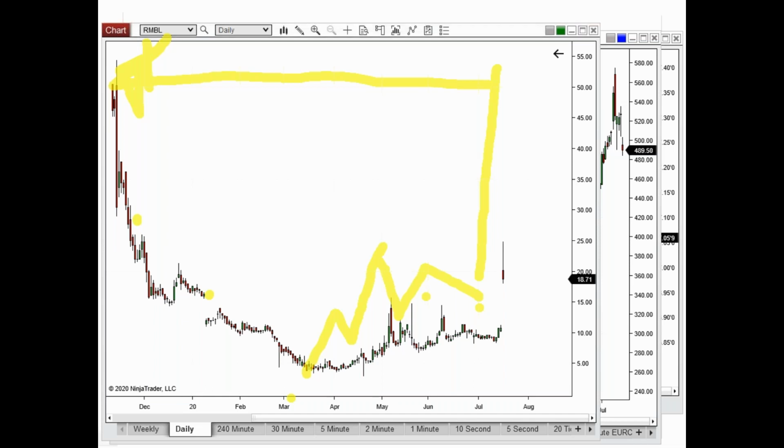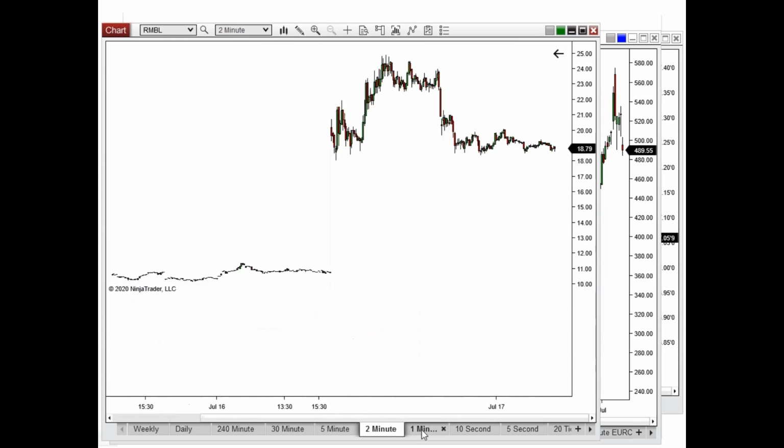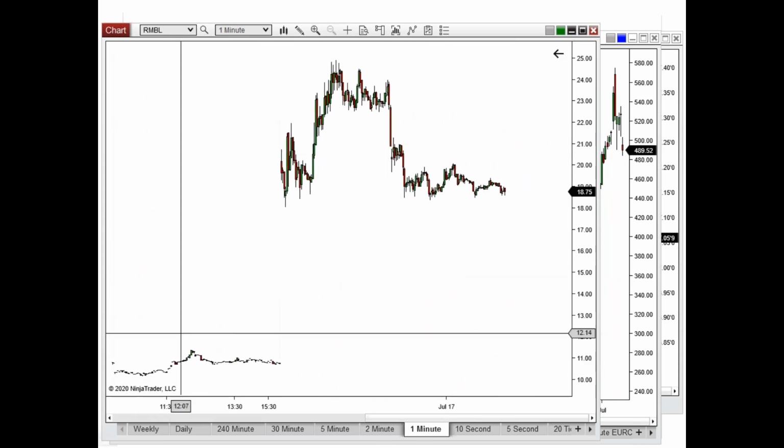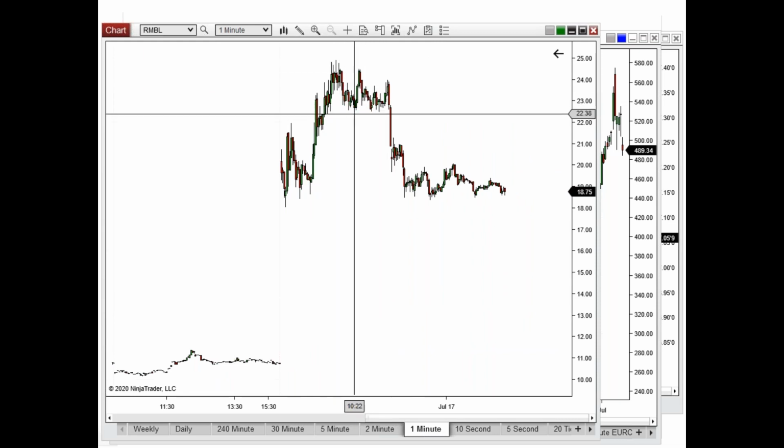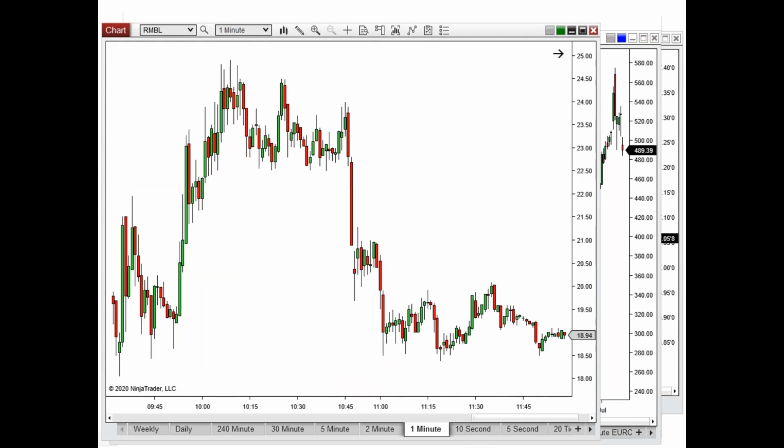This looks like something that could be like a pump and dumper type of thing. Intraday concerns me because you can see the shallow avalanche here after the 2T. Let me widen it up so you guys can see that a little bit better. So here's the 2T. It's a 2T hybrid. Kind of slower pullback. 2 waves here. It's basically the inverse of what it was doing on the daily time frame.